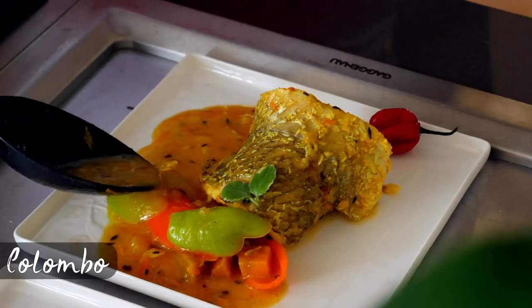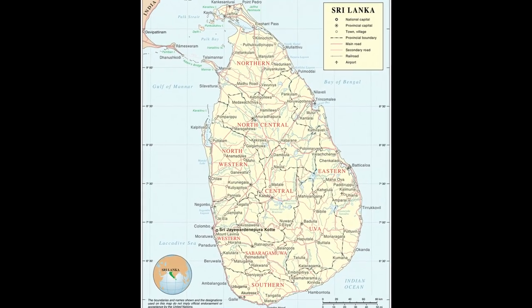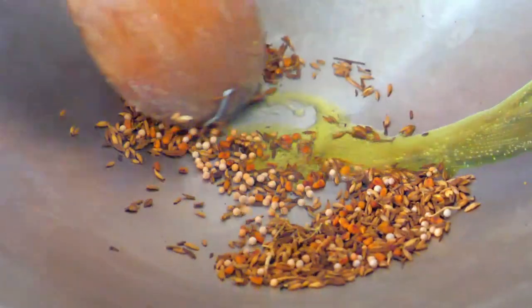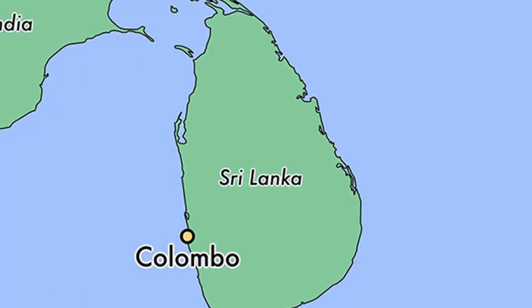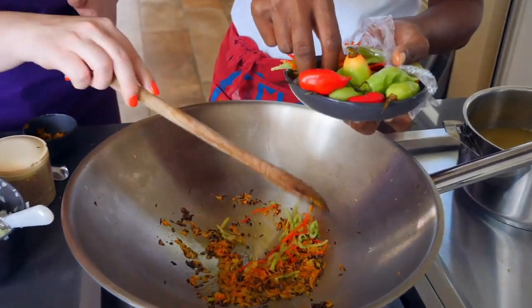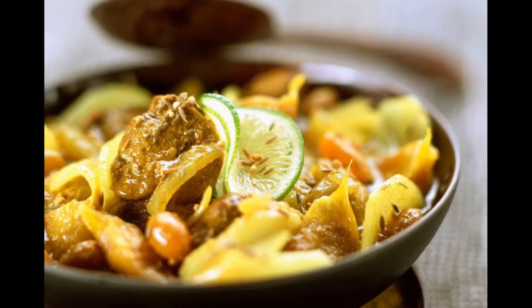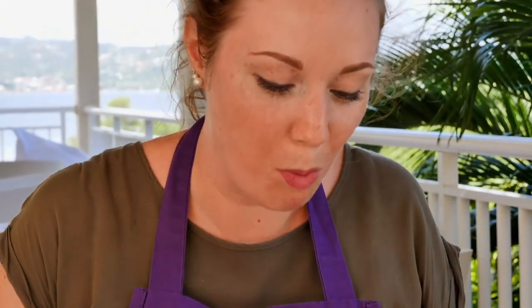Now onto the mains. Colombo — when France abolished slavery, many Sri Lankan laborers began arriving on the French Caribbean islands, and they brought their curry with them. The French islands adopted the spice blend and named it Colombo after the city of Sri Lanka from where many of the laborers came from. It's much milder, and the Colombo on Martinique mostly features either fish, chicken, or lamb. You can check out the creation I made with my chef friend Clermarie Dubois — this Colombo blew my mind, you have to try it.